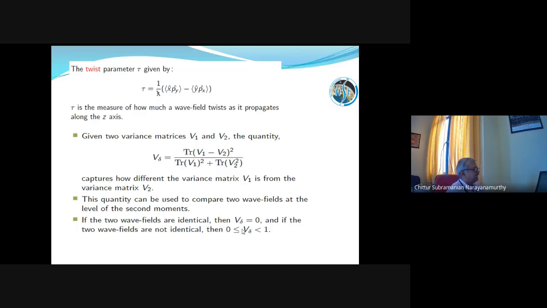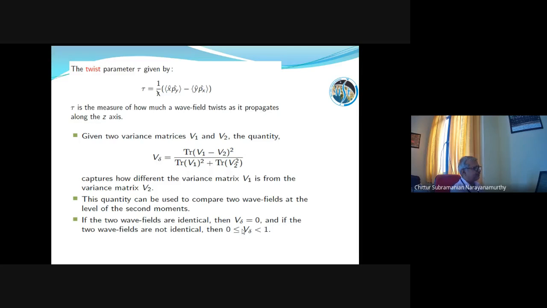This also can be used for cryptographic applications. If you know the twist of the light beam through turbulence, we can definitely use it as one of the key parameters for classical cryptography, where the secret key is very difficult to break if you use this twist parameter of a light beam passing through turbulence. So turbulence can be a very fine cryptographic key, which we have used in one of the experiments. This can be used for cryptographic applications if you know the twist parameter of the light beam using variance matrix analysis. We need a very simple experimental arrangement to find it out.